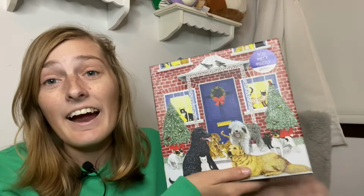On my puzzle hardness scale, I would only give this a 2 out of 10. It is not hard at all. It is super easy and super enjoyable. I think we did this in maybe an hour and a half, if not less. It was super quick. There is a whole bunch of little sections that you're able to work on, and it is fairly easy, so that is a super nice thing for a puzzle to be sometimes.